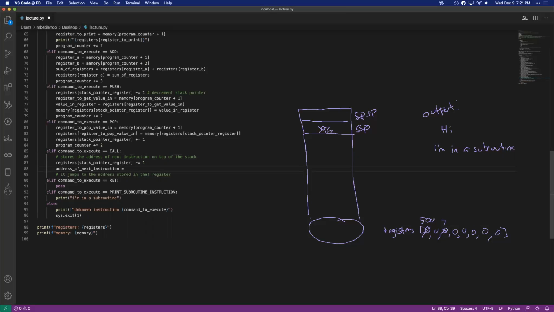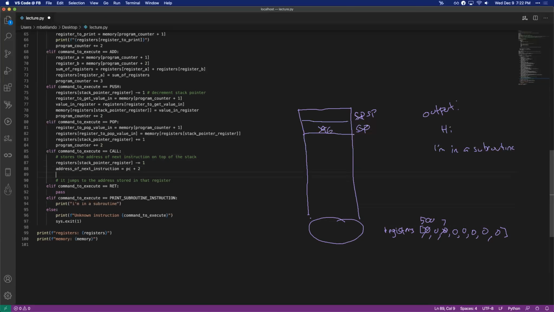So address of next instruction is PC plus 2. Okay. So now memory, we need to store this on the stack now. Registers, stack pointer register, is equal to the address of the next instruction.